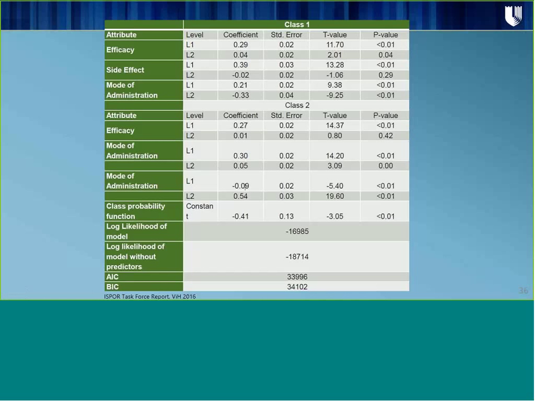So you can see how the problem with this method could be that if you think there are 4 or 5 classes, you get a very large number of estimates that you need to get from the model.